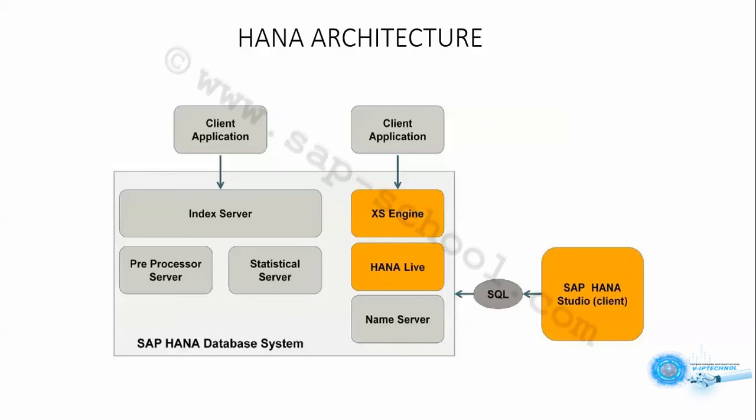So basically, like in a traditional system, we need the OLAP and the OLTP if we want to do a transactional analysis, or we want to do the analytical analysis. But with SAP HANA, we can use a single system which will provide us the power of both OLTP and the OLAP. Now let's discuss the components first.